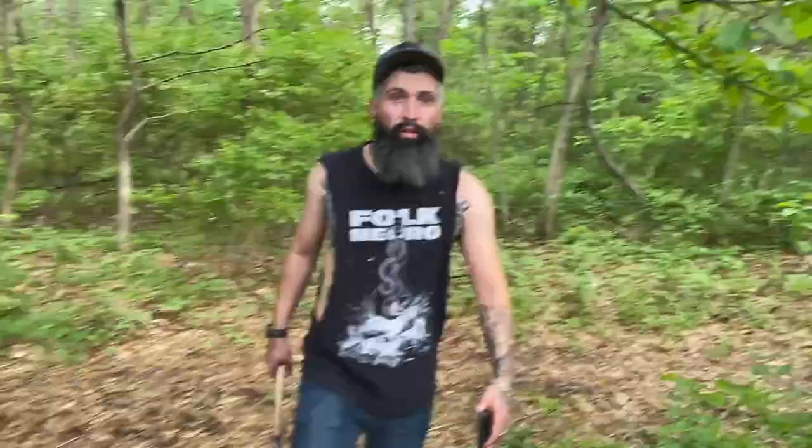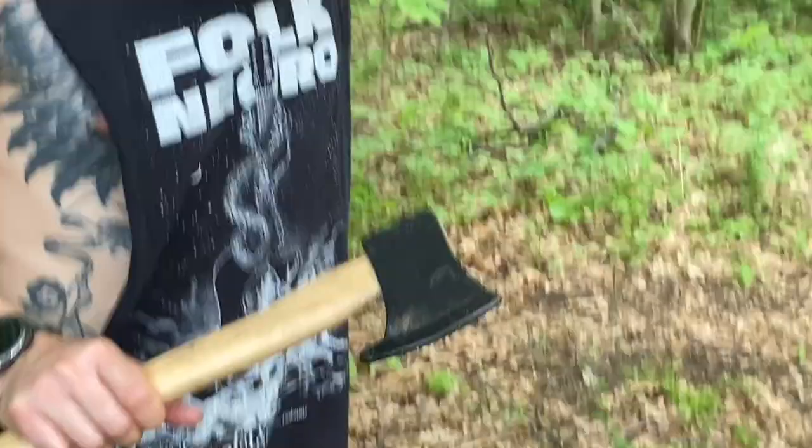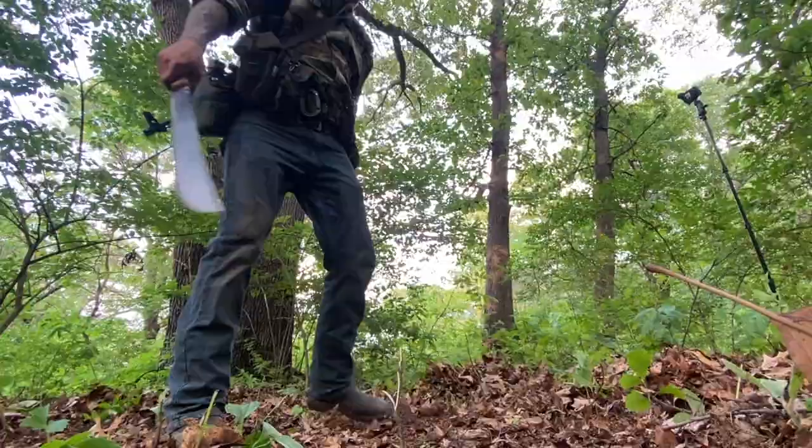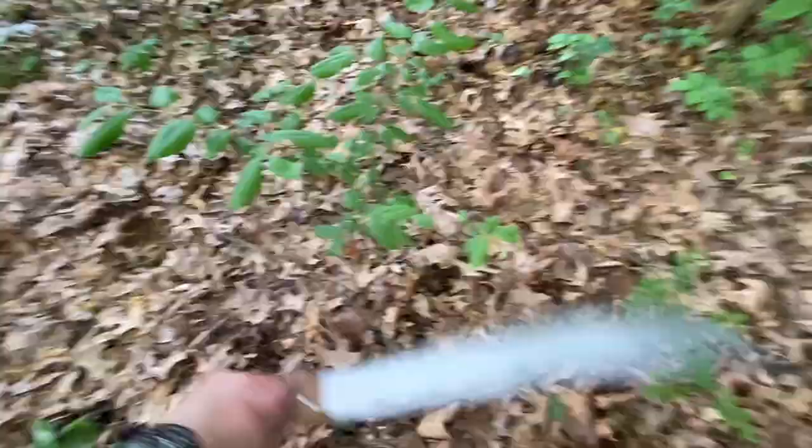That's pretty handy — it's only like five dollars at Walmart. What are you using for a tool right now? A hatchet. Oh, I think you still have the cover on. That's why it's not cutting. All right — it looks way better now. I'm probably going to set my hammock up between these two trees and he'll go between those two trees. I'm going for the ground setup and I don't want all the leaves under me. I think this is tick paradise, so I'll clear all the branches here.